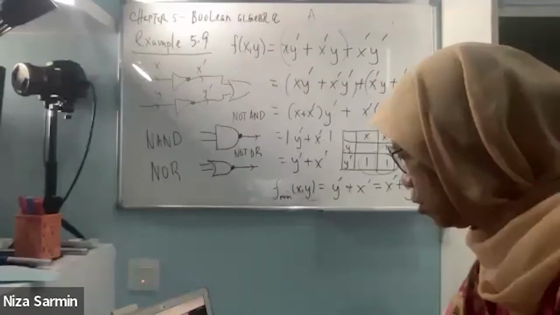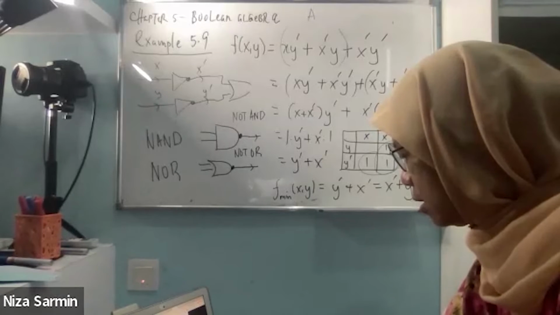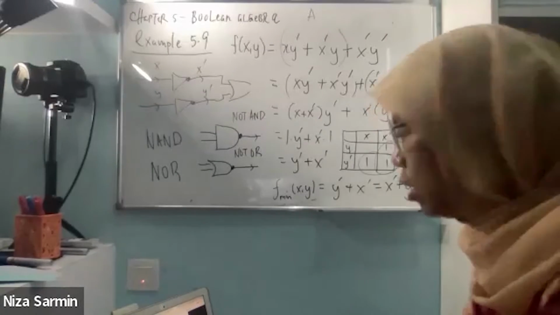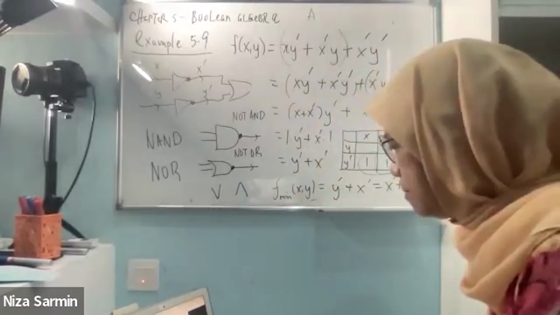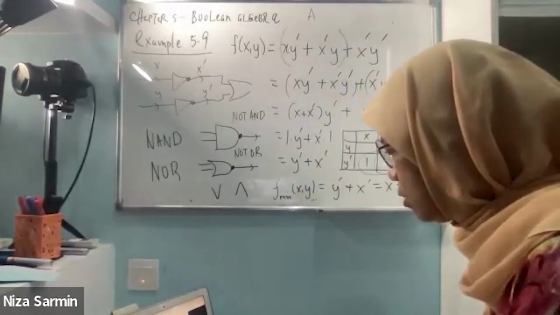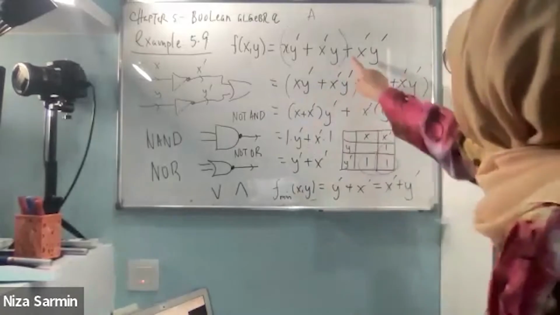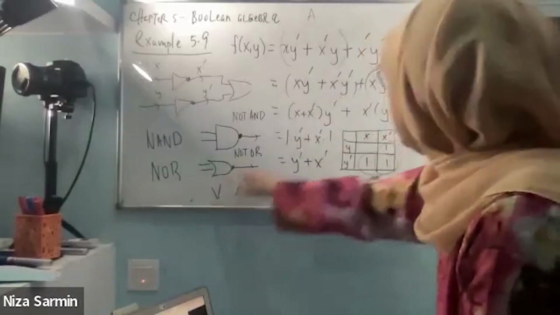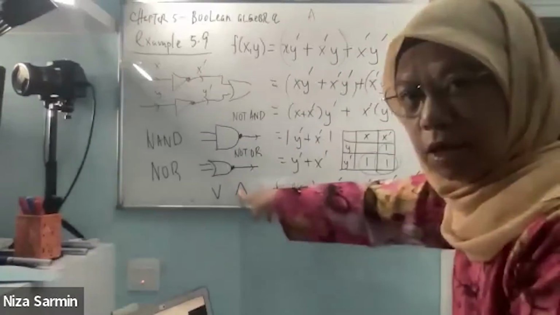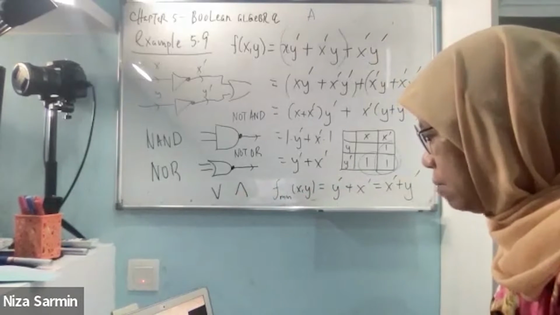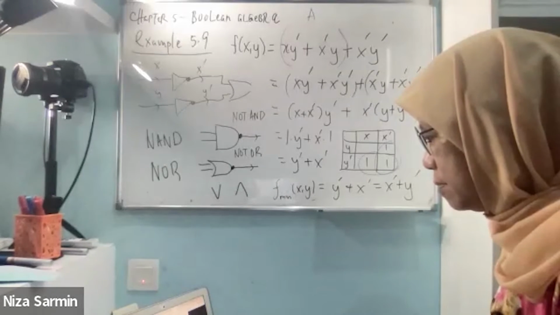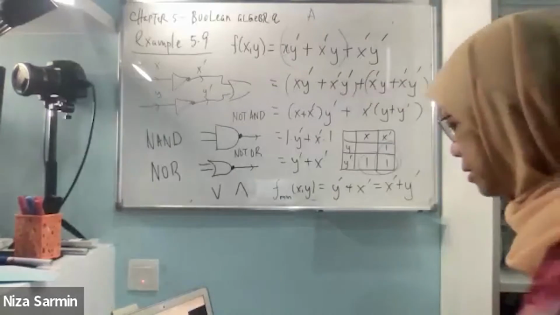Number one, polynomial. And to find the truth table. Okay, the O and the N, if you see this is like the OR and the AND. So sometimes the plus is written as the OR, the multiply is written as the AND. That's another way to write. Okay, so for number one, consider the polynomial and find the truth table. It's quite easy, right? Let's do it.